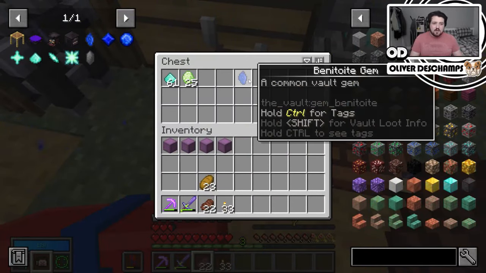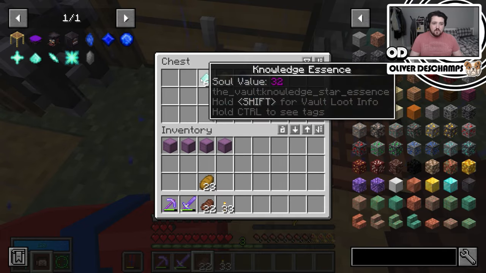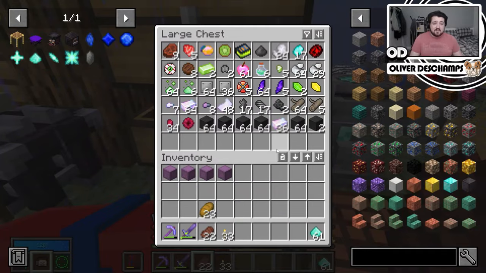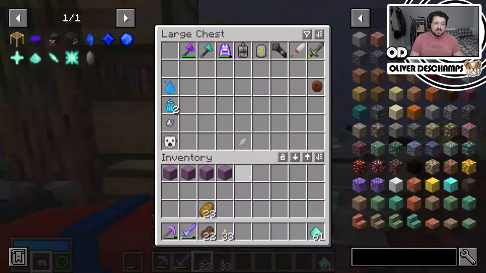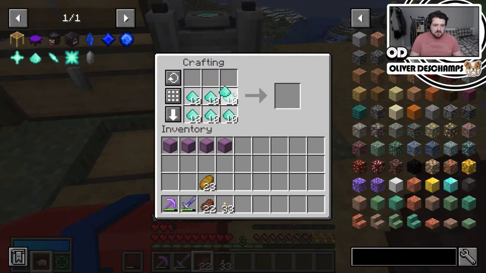So we have one beniotite. We have enough diamonds. We don't have enough essence, I don't think. And I'm going to look through the chests again really quickly because I'm pretty sure I didn't leave any essence. No. So this forms into six. So we need another three to do a full circle because it's... Oh, no, we need another two, sorry. And we're close to that anyway because we've got seven.